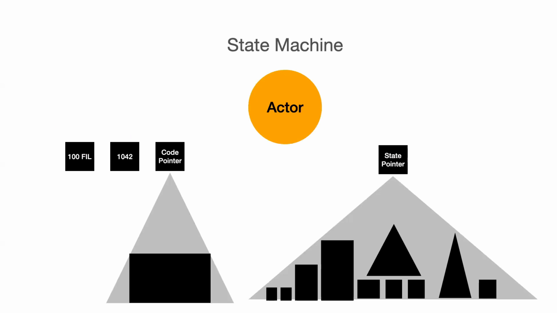So here's just a little blow up. I like to visualize what's going on in terms of the fully reachable graph underneath each pointer in the actor state. The actor is just these 4 fields. 2 of them just totally stop right there: there's a nonce, and then there's the Filecoin inside of the actor. And the code pointer is fairly simple. Up until recently, this was kind of faked out, or definitely faked out. After the latest upgrade last week, we now have actual code being pointed to under the code pointer, which is pretty exciting.